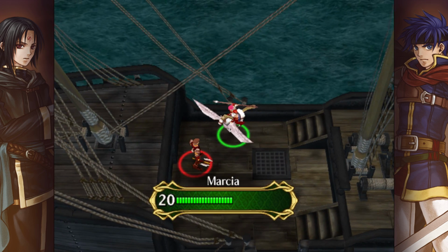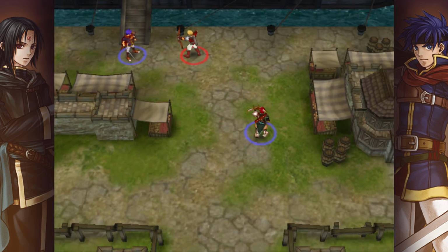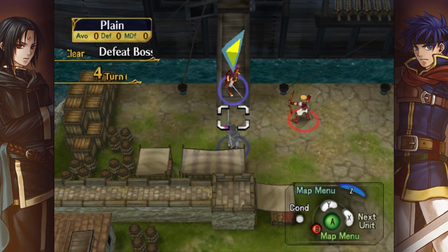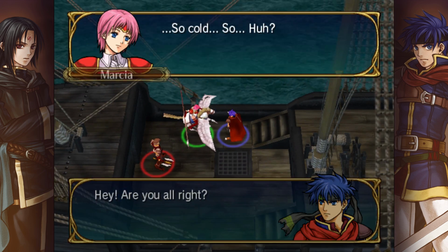Marcia, did you really need that vulnerary? She comes with a new one anyway, I'm pretty sure. Also, you're so rich in this game, holy shit. Yeah, it's like Fire Emblem 1. They just throw money at you. There we go! Pro shove strats! Shove is so good. Oh, crackers.